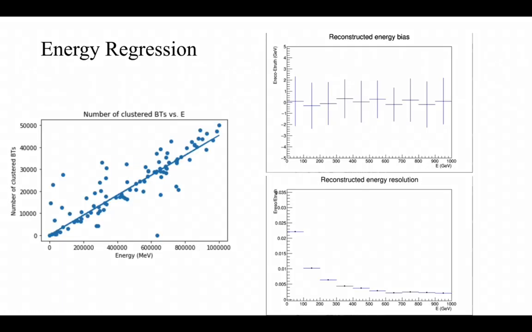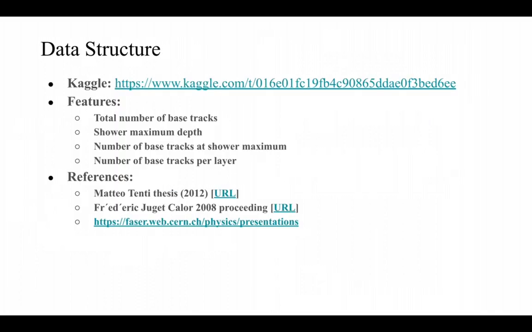Once you have the electron cluster, you can go ahead and build the regression model similar to what we studied before. But instead of just using the total number of cluster-based tracks, you can try to develop a more advanced model. When you derive the regression energy, you can characterize your regression model in terms of the bias and also the resolution as a function of the truth energy. Alright, this is a link to the data set. Here are references you can study which contain more background knowledge on the detector and explanation about the working principle behind the electron shower regression.